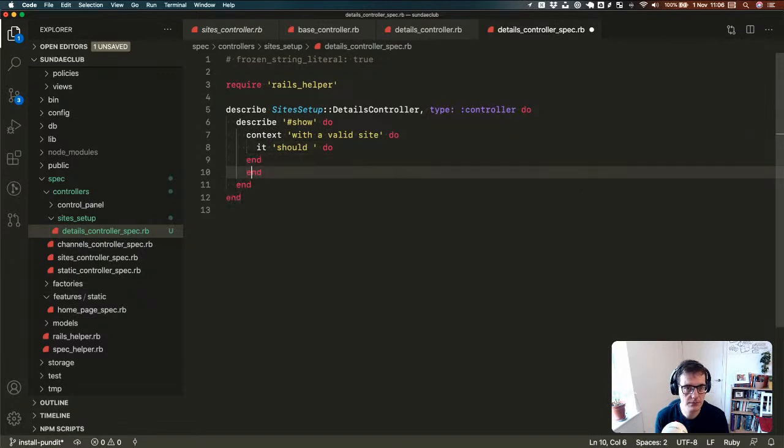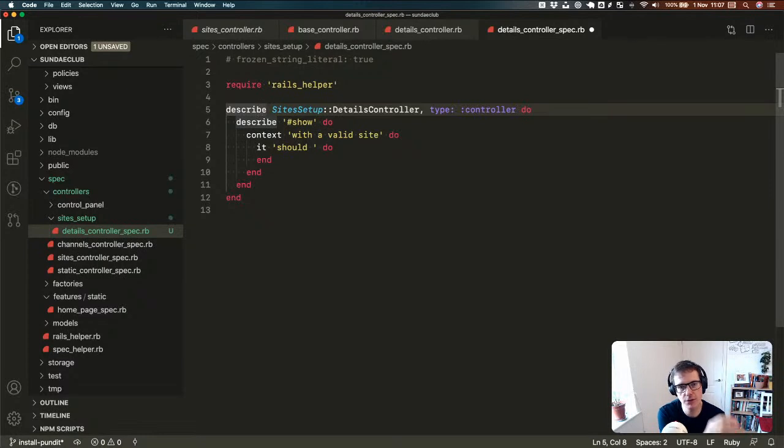So we've got this site setup, details controller, and the site setup is this namespace that we've made for the controllers in this flow, and we're going to use the site as the resource itself. So that will be in the route to tell us which site we're manipulating. Again, we discussed briefly last week the fact that we won't have a slug for it yet, which, do we care about that? Maybe we just use the ID for now, or we could assign some other thing because we don't have a user associated with it, and we don't want to clog up all of our cool slugs with the first thing the user has typed in.